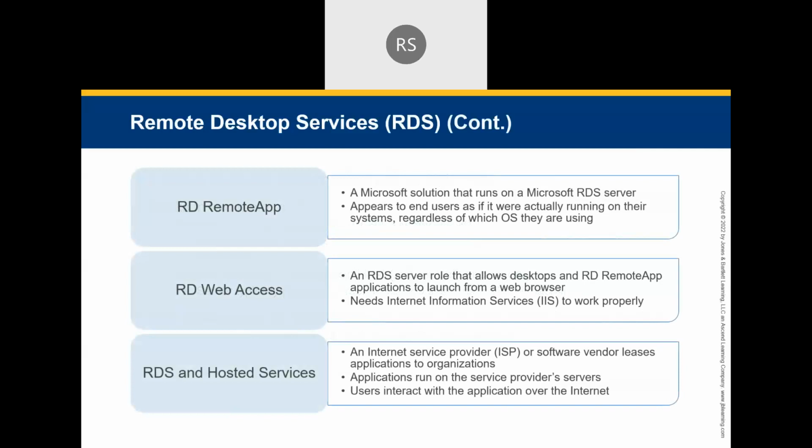So with Remote Desktop Services, I will look at some of the additional features here. First, we'll look at the RD RemoteApp. This is a Microsoft solution, so it's a component of Microsoft RDS, and allows applications to be hosted on the RDS server and delivered to the end user's devices. Now, when you're using this, the end users perceive the RDS RemoteApp applications as if they were running locally on their system. And this is also regardless of the operating system they're using.